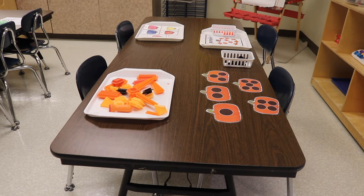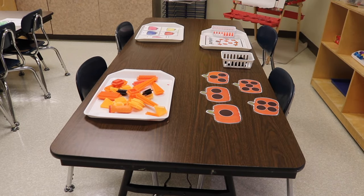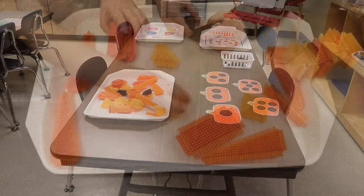We have different pumpkin printable activities, and I'll drop the links to all of those in this video's description. We also have some orange and black bristle blocks for some fine motor fun, and then we'll also put out some puzzles.